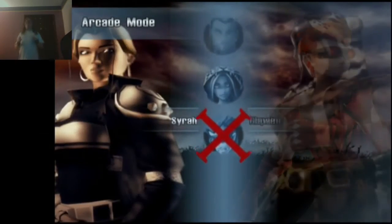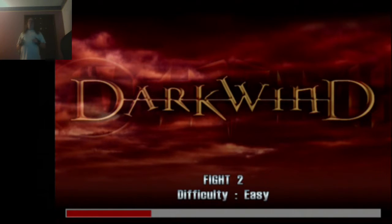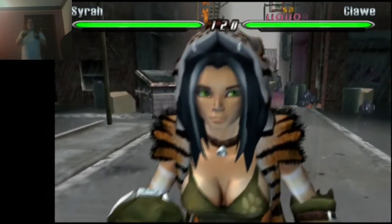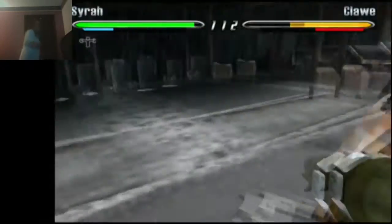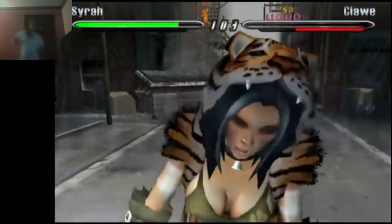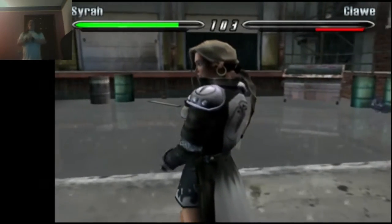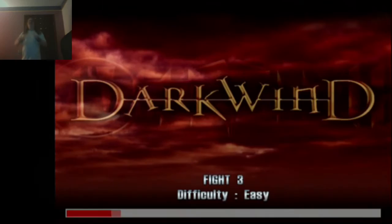Gel, you're extra shit tonight. Yes, I am. Yay, Claw! Unsurprisingly, my favorite character in the game because I am that much of a scrub. I have the scrub-diculousest taste. My words are working tonight. Darkwing! Syrah versus Claw. Go! Now I've got glowy hands! What you gonna do about them? Get out of here! My hands glow! Victory! Yes, indeed, victory! Let's go! And thank you for joining us, white folks! Shit is magic! All the magic! Yeah!